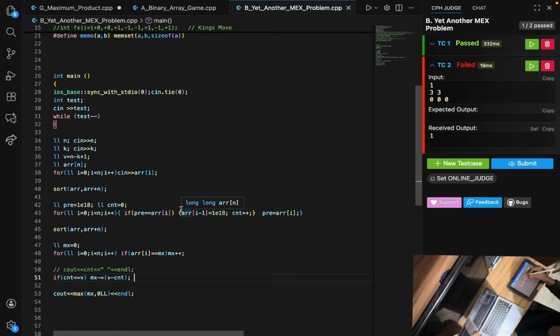So no matter what, I have to remove one value from here, then it will shrink, it will increase, and it will go for here.